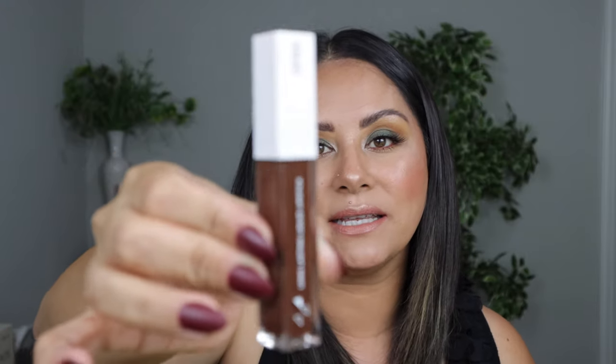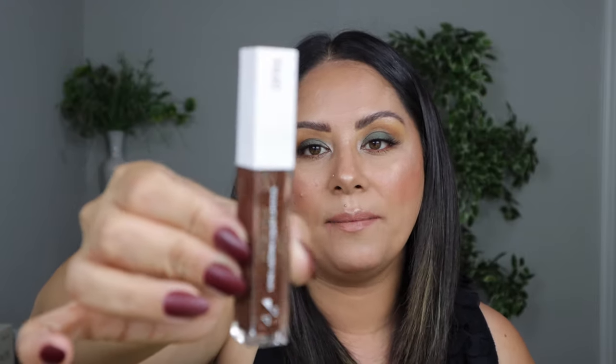Now, along with the products that she curated, she also did come out with a lip duo. These are not new shades to Ofra, but they're just part of her curated collection. And the matte liquid lipstick that she created was in the shade Brooklyn, which is so funny because that's the area she's from. And then just a clear gloss. I can tell you that when I saw the clear gloss, I was like, oh my God, that's so smart.